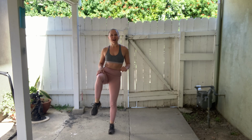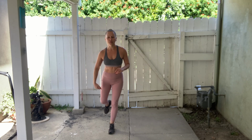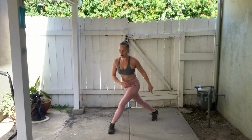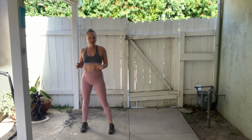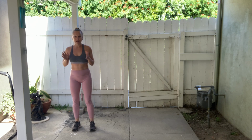And now I'm going to add on one more lunge and one more kick. So for my next lunge, I'm doing a curtsy lunge, which means I'm lunging behind me and diagonally across my body. And now we're adding a roundhouse kick. So this back foot's going to come around, knee comes up, kick, and then you can put the foot down. Okay? So we're doing the squat with a side kick, the way I just showed you. Then we're adding on a reverse lunge with a front kick and a curtsy lunge with a roundhouse kick. All right? That's the combo.